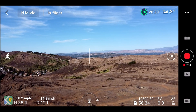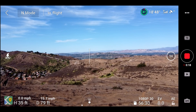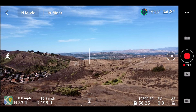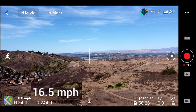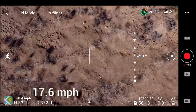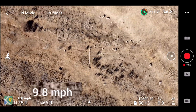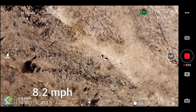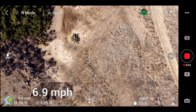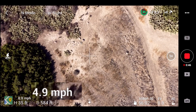Alright, so I am flying straight and level. I am flying into the wind, so it's not going to reach its maximum speed. I am in normal mode. Right now I am at about 15, 16, 17, 17.5 miles per hour. Flip the camera down, and you can see the speed decreases right away. I am at 10 miles per hour, 9, 8, 7, right around 6 to 6.6 miles per hour right now.